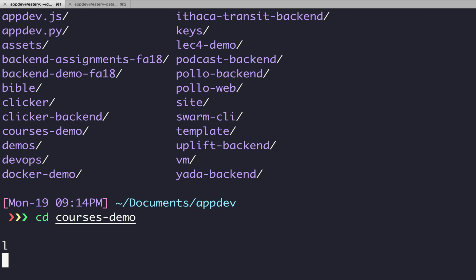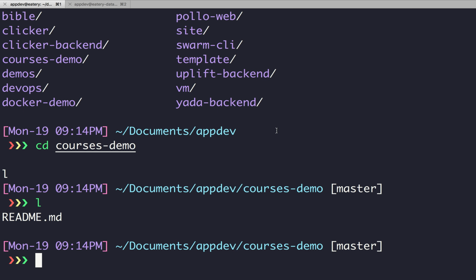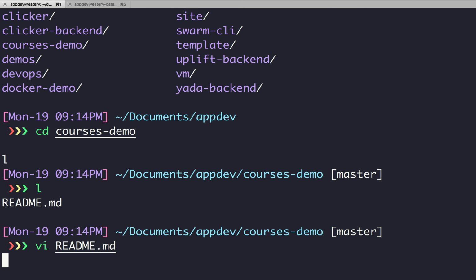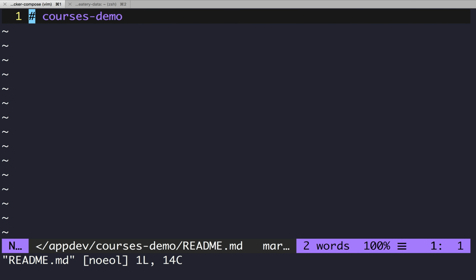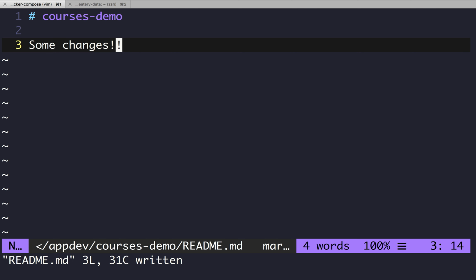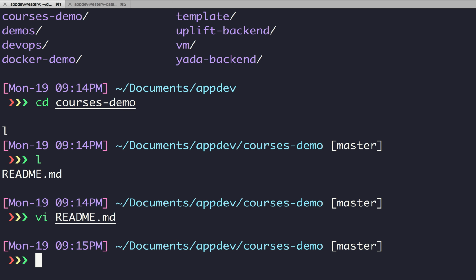Let's say I cd, so I change directory into courses demo, and I want to change the README. So I open the file up in my editor of choice, which is Vim, and I'll just write some changes. Let's say I cloned the repo, I made some changes, and I want to see what changes I've made.